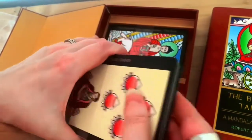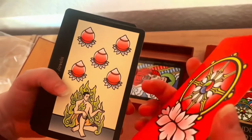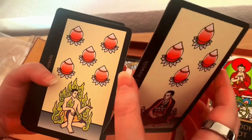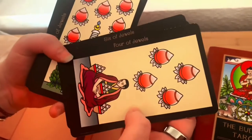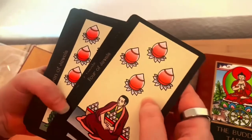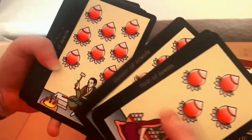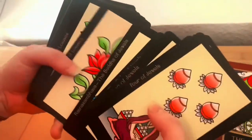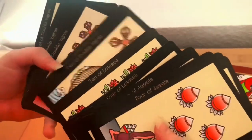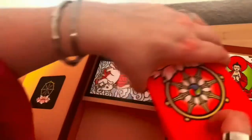Now let's look at the cards themselves. Look at how large they are — they're larger than my hand. You'll love that. They're made of medium quality good card stock. No gilding on the edges. You can see Robert has maintained a border; he loves borders, and you can see how he's moved the names of the cards to the sides to allow more room for the overall images. You can see the different suits that are involved here — lotuses, for example, dorjes — all of these are Tibetan-oriented Buddhist symbols.